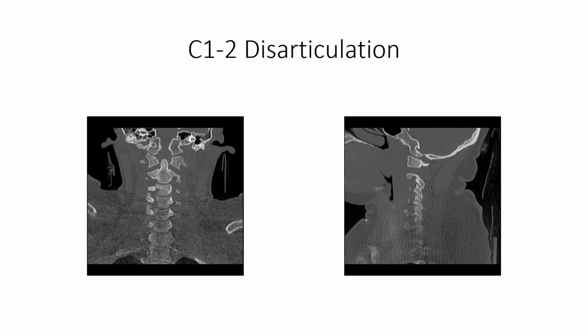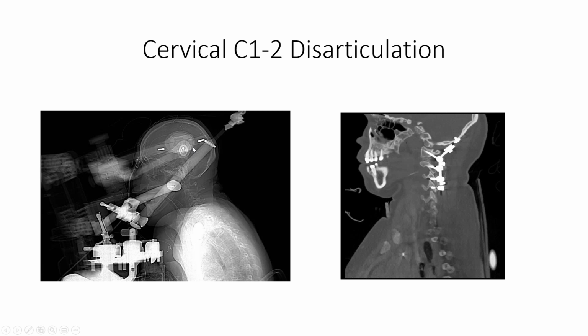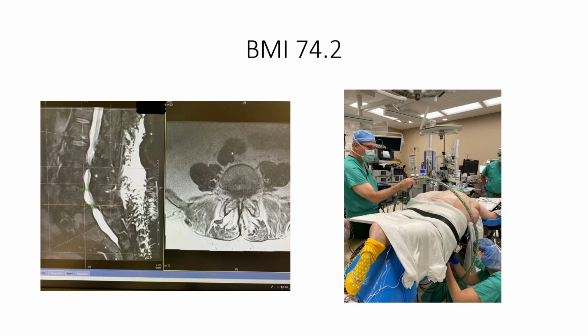This is an example of what was a very difficult case. This was a C1-2 disarticulation from a car accident. Basically, the patient pulled C1 off of C2. We tried to do this patient, and once we positioned them, they lost their signals from monitoring. So we put them in a halo and then did it again. So we did our Bodytom work in a halo. You can see all the apparatus that we had to use to position this patient, but it went very well. We ultimately got a nice occipital cervical construct with the use of the Bodytom and navigation.